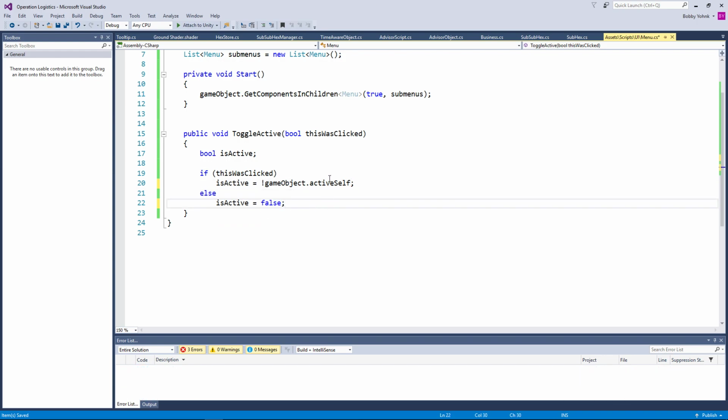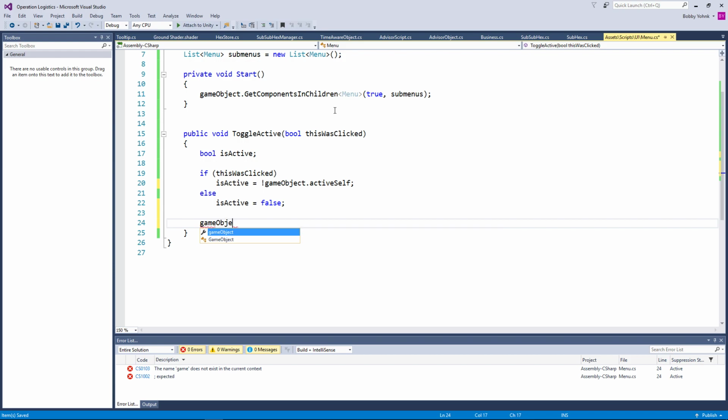Go ahead and delete that. Okay, so now we have a variable telling us if we are active or not. So then game object dot set active is active. It's just a little bit more verbose of a way to do this, but now we know whether we're going to be active or not, which means that we can do this.